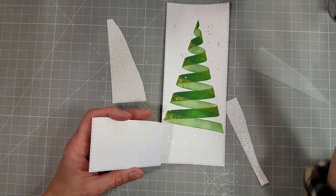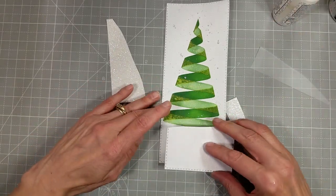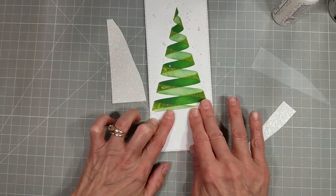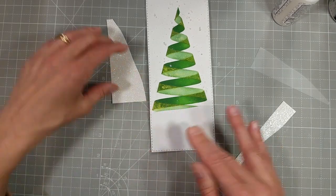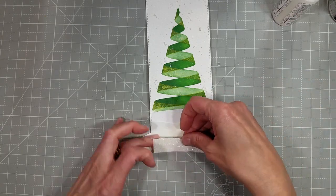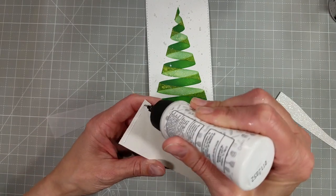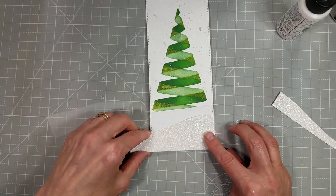Now, I did use Mowed Lawn and Rustic Wilderness inks in, I think that was the Distress ink. I'm not positive, don't quote me. It could have been just as easily the Distress inks. Now I'm going to glue down my layers of snow, and I started with the shimmery white cardstock.